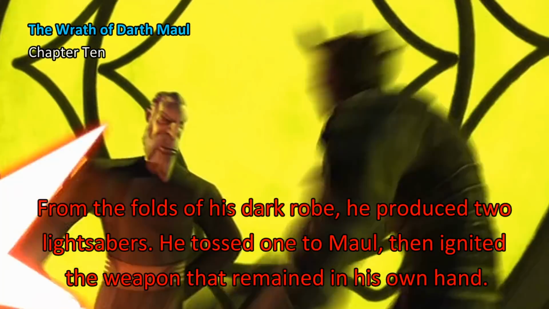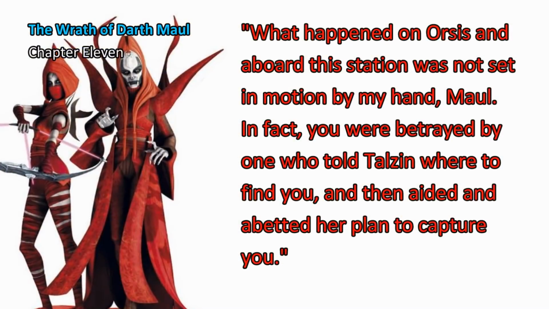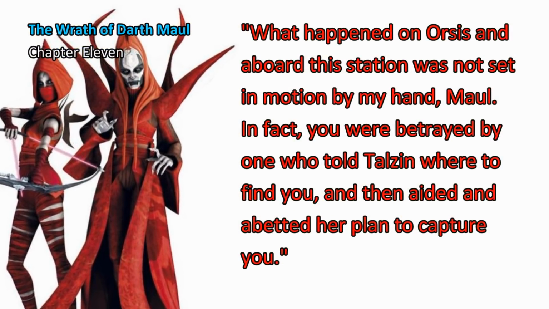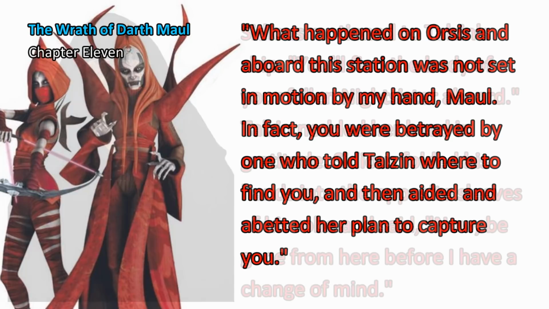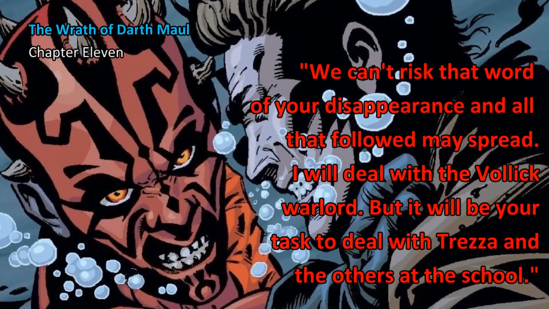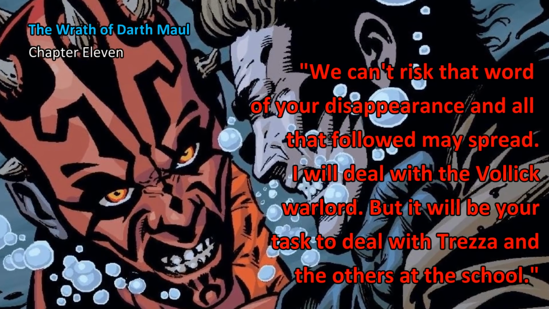Sidious saw to Maul's formal training by enrolling him in the Orsis Academy, while mixing in regular lightsaber sparring sessions. When the Night Sister clan mother Talzin conspired with one of the Academy instructors to reclaim Maul, Sidious resolved the conflict with the Night Sisters diplomatically and dispatched Maul to purge the Orsis Academy, snipping any loose ends.